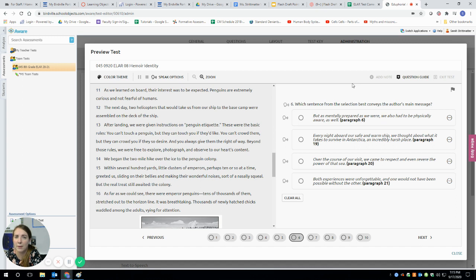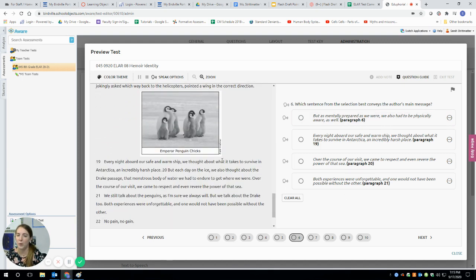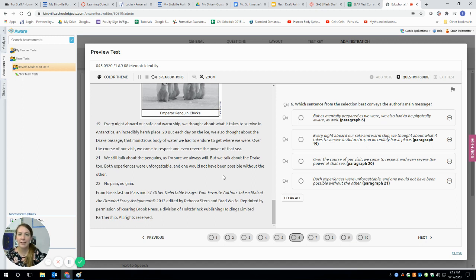So again, the author's main message is what they want, what they got out of the experience and what they want you to take away from the experience that they had. So let's look at our different answers. Oh, these are all examples directly from the text. So we need to find what the author's message is first and then make sure that our words go with it. So usually the author's message can be seen towards the end in the conclusion where they're reflecting back on the experience, because this is a memoir, right? This is a single experience and they reflect back on it.